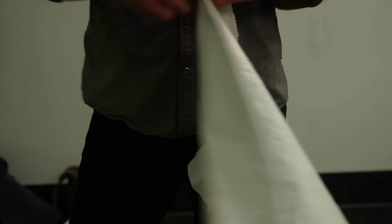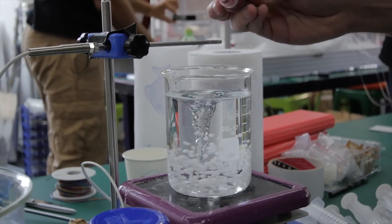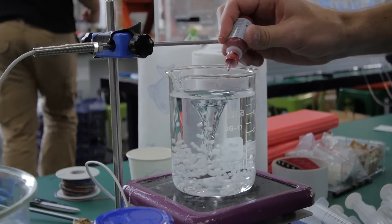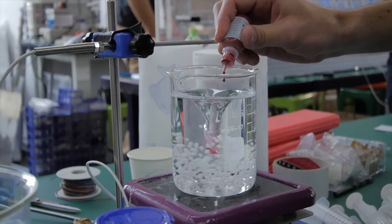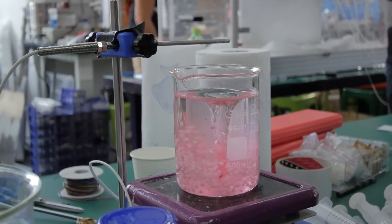Fabric that comes off our machine right now — the white fabric — is dyeable and screen printable, just like any other fabric you'd buy. But we actually want to eliminate that step and be able to produce colored fabric inside the machine. So we've taken fabric dyes and added them to our liquid fabric solution before it enters the machine and starts the electrospinning process. It does transition to one-off colored fabric at the end — we just need to play with the dye ratios. We start with a really deep dark blue right now and it comes out sky blue, so once we figure out how much to put in to get the desired color, we'll be up and running with it.